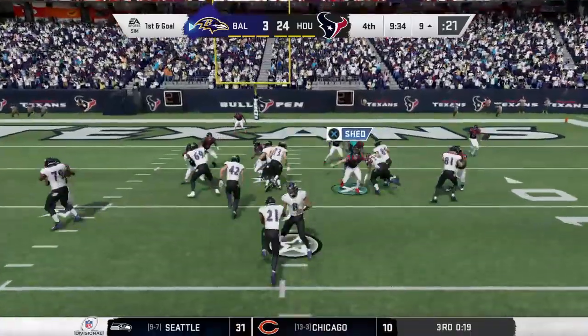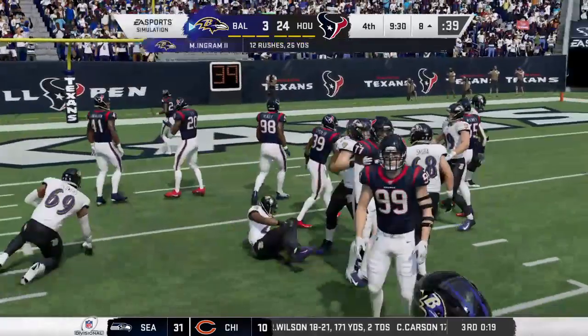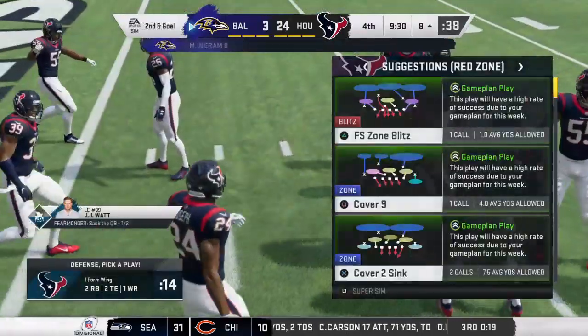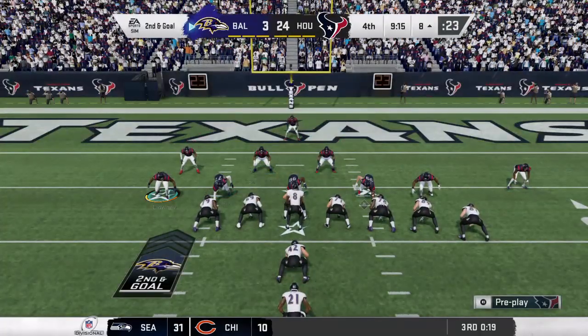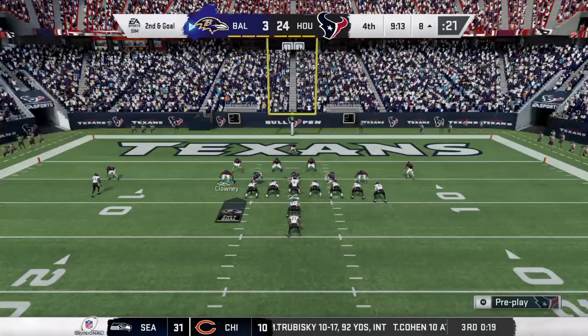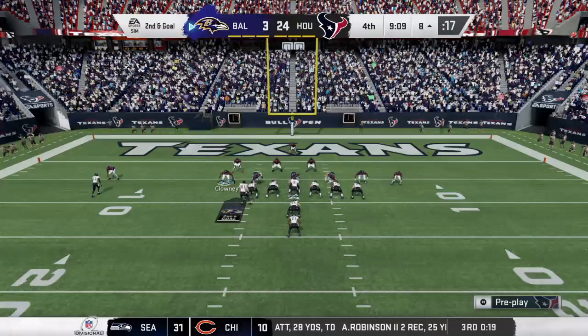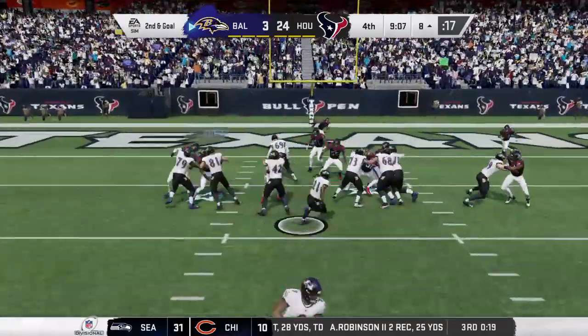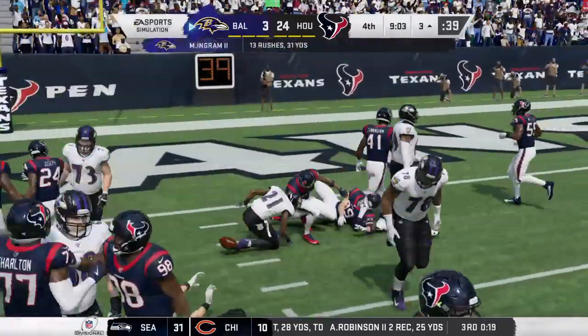It's 1st and goal. They'll run here with Ingram. Only about a yard there as he takes it from the 9 to the 8. Every team we ever talk to that continues to run the ball in a game, even when they haven't had much success, all talks about attrition, don't they? If you keep running it, eventually good things are likely to happen. It's been a hard go in this game today, hasn't it? Yeah, this defense, they met pretty much every challenge in front of them this afternoon.